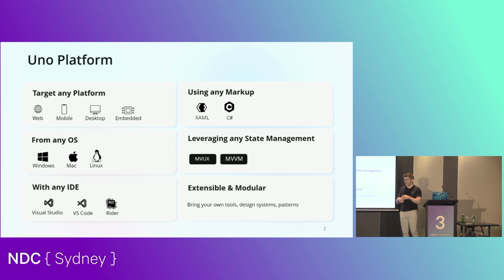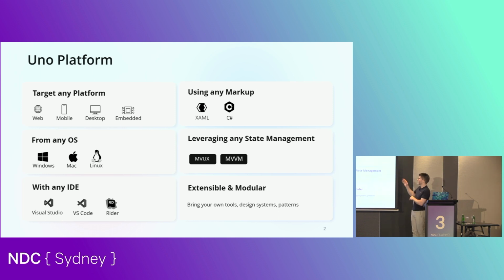But beyond that, the reason why Uno is called the Uno platform is that it's not just about the core technology. We also have building blocks that sit on top of that because we recognize that the process of building apps is more than just cutting code. It's taking designs all the way through to actually publishing your application. So the idea is that we're now building abstractions and layers that sit on top of that to help you get through that app development process as quickly as possible, while still maintaining high quality applications.